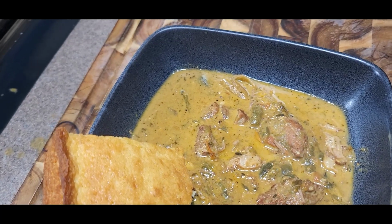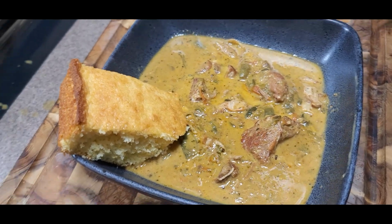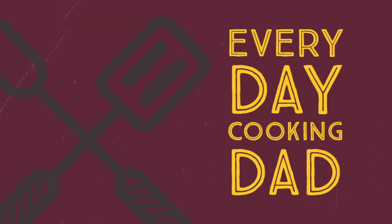It's creamy. The pork is tender as all get out. You gotta try it. Every day cooking, Dad.